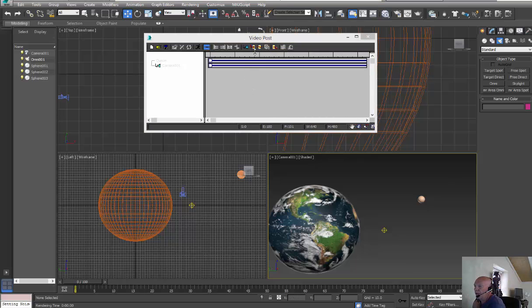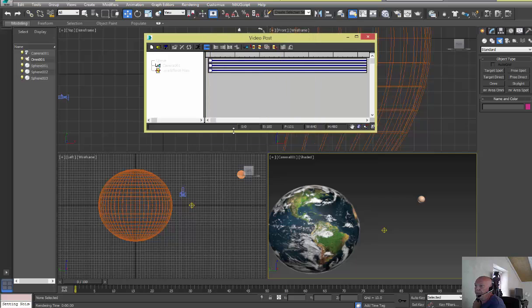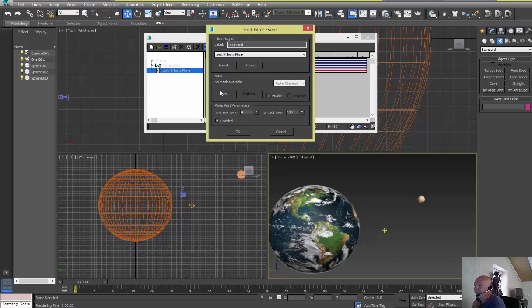Okay, so the next bit is that we're going to go into Add Image File Event, and in this drop-down list here, go to Lens Effect Flare, press OK, double click the Lens Effect Flare, click Setup.